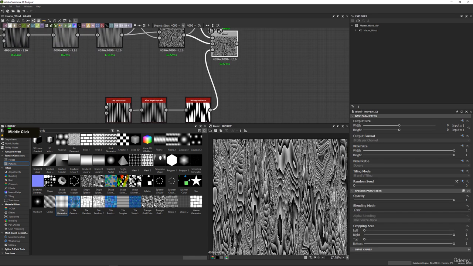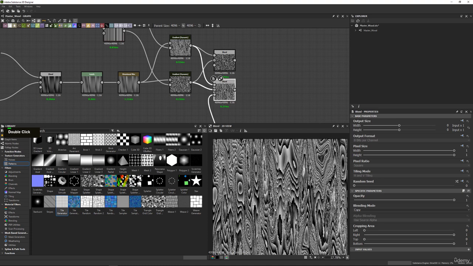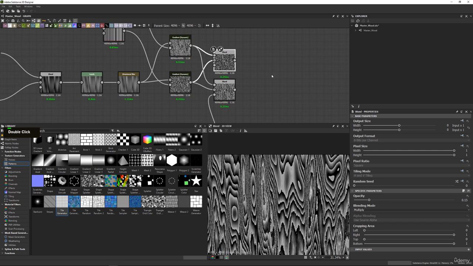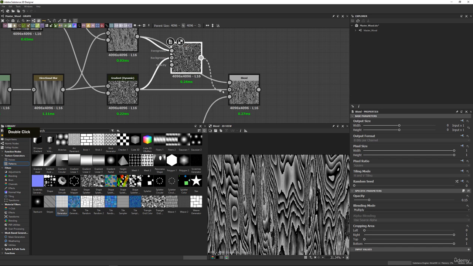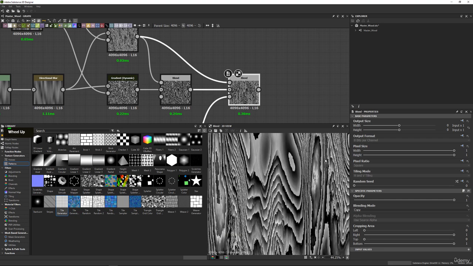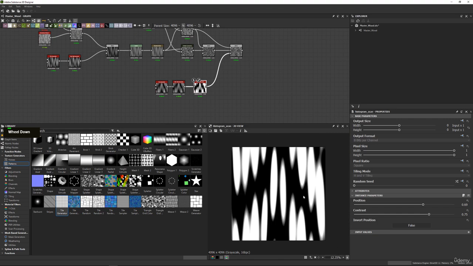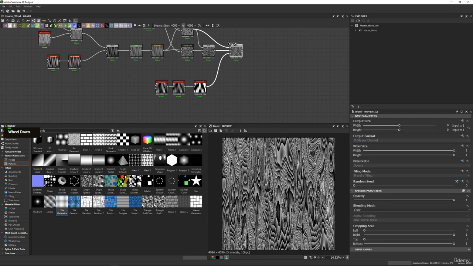Now what you can see is that it is blending these two nodes wherever there's white. So you can see that we have some large areas, and in between those large areas, we have some small areas. Now, if you feel really adventurous, you can use this blend as the base, which means that now we have really soft lines, large lines, and super thin lines, all in one go. I quite like this. This has a lot of really interesting wood. It looks quite overpowering right now, but that's of course something that we're going to fix.